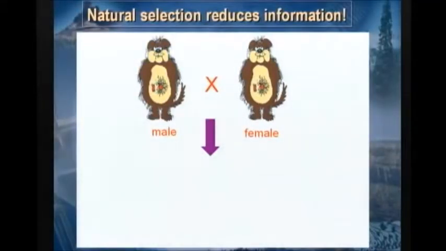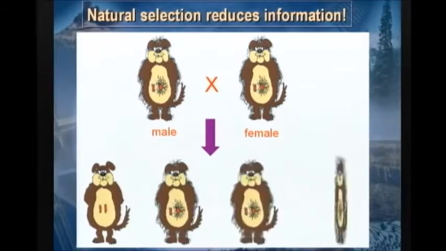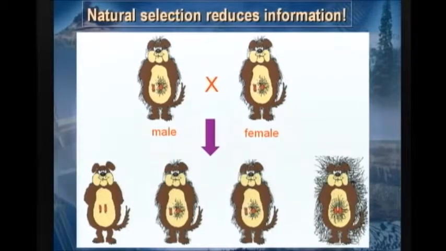Okay, so now let's talk about the other mechanism, and we'll do a really quick course on natural selection. Just really quickly go through this. Imagine we have a male and a female bear, and they each got a gene for short hair and a gene for long hair. This is kind of a crude example of a Punnett square, but it gets the point across. Based on that, you're going to get a variety of bears: some short-haired bears, some medium-haired bears, and some long-haired bears, okay?